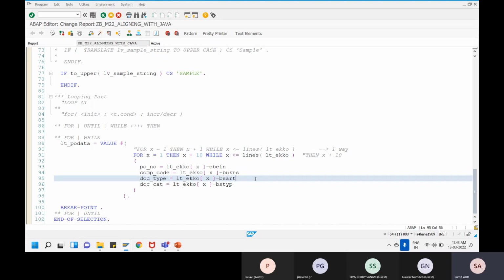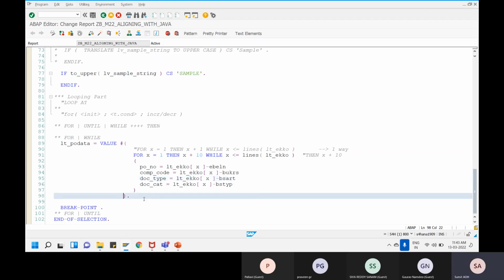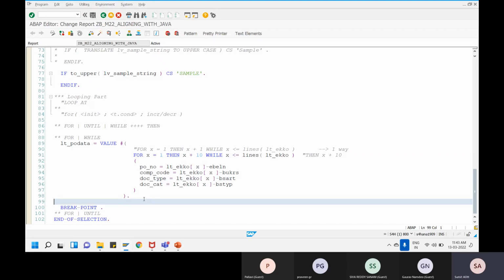But let me tell you upfront, the loop that you would be using most frequently in ABAP would still be rotating around the internal table, and that is why you would still prefer for work area in table. I have seen from practical examples that people prefer that, because all we want to do over here is iterate around an internal table. Then why not go with a straightforward thing and not rotate around the index?